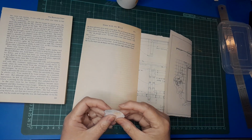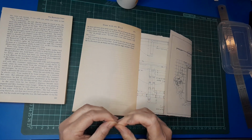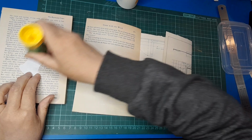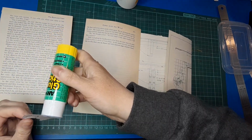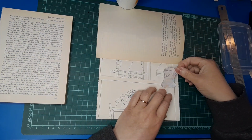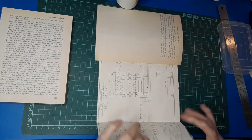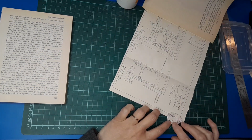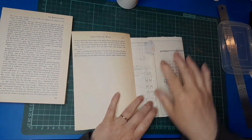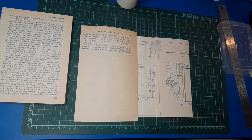And I like to fold whale tails in half before I glue them. It just makes it a bit easier putting them on. Right, so we'll pop that, I guess, up the top. It doesn't really matter where I put it. About there. And I like doing this just to indicate to whoever has the journal that this goes into, that there's something to open there. And it adds decoration, doesn't it? It's nice. I like it.